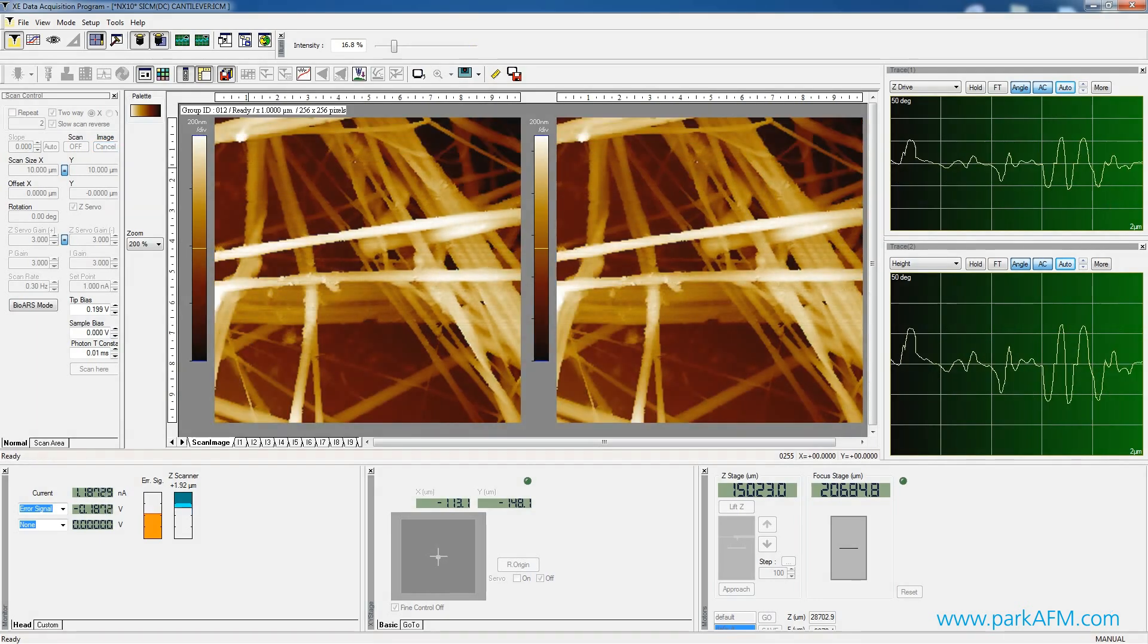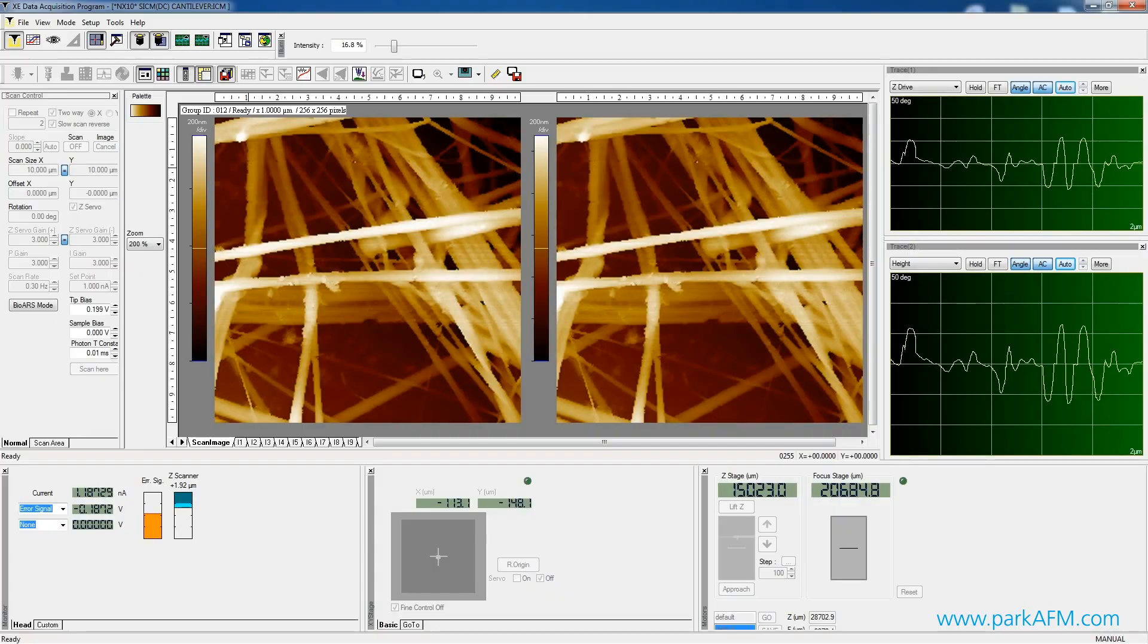As shown in these images, the protein bundles as well as each individual fibro can be clearly identified in the 10 micrometer-sized images at a 256x256 pixel resolution. Based on the fact that there is no real contact or force between the end of the pipette and the sample surface, this resolution is quite impressive.